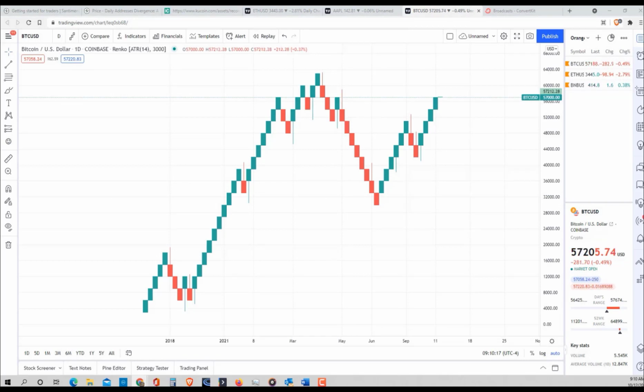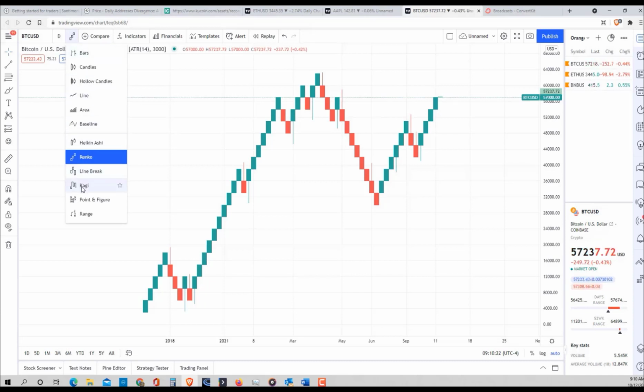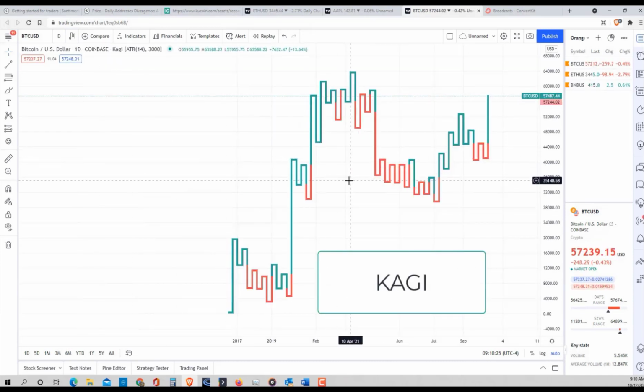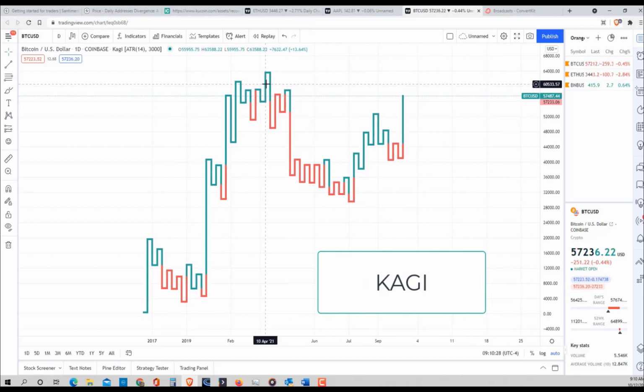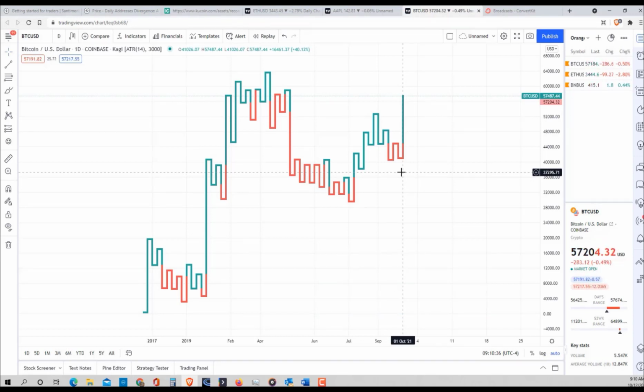Now, the next chart type is called Kagi. Okay, so you go here, Kagi, and it's the same concept essentially. That it's not calculating time, it's calculating price. So time intervals are completely ignored, and you would just calculate what is the amount of price that you want to keep track of, because you can change this. You can change these moves from 3,000 to 2,000 to 1,000, but the concept is pretty much the same.